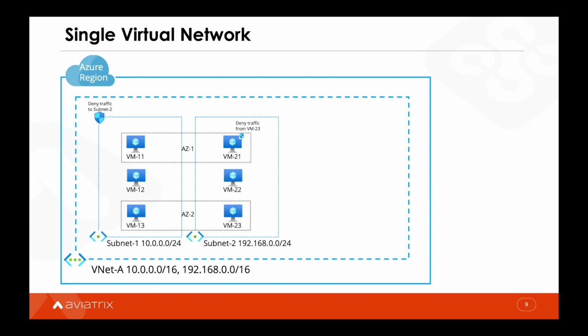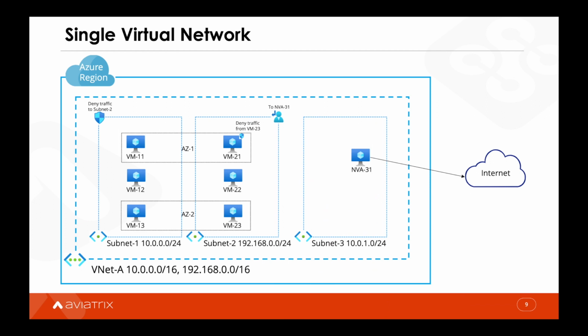Now, if we want to inspect outbound internet connectivity through a firewall, then we can use a network virtual appliance from the Azure Marketplace in a separate subnet, and we can use user-defined routes in each subnet to send traffic through this virtual appliance.